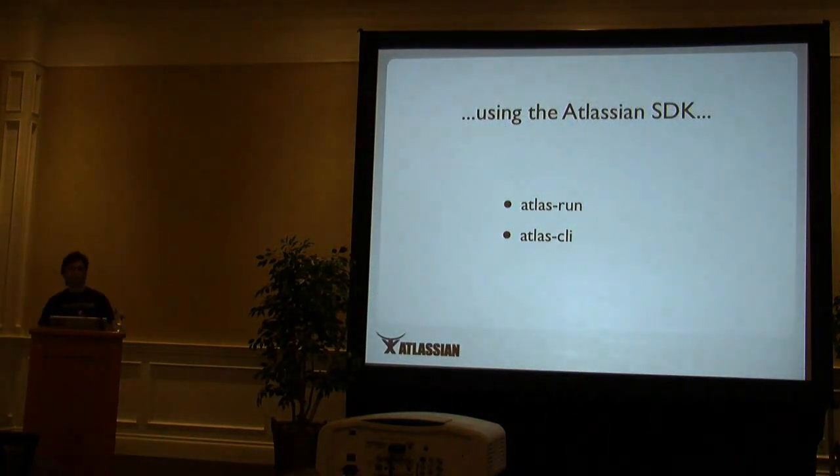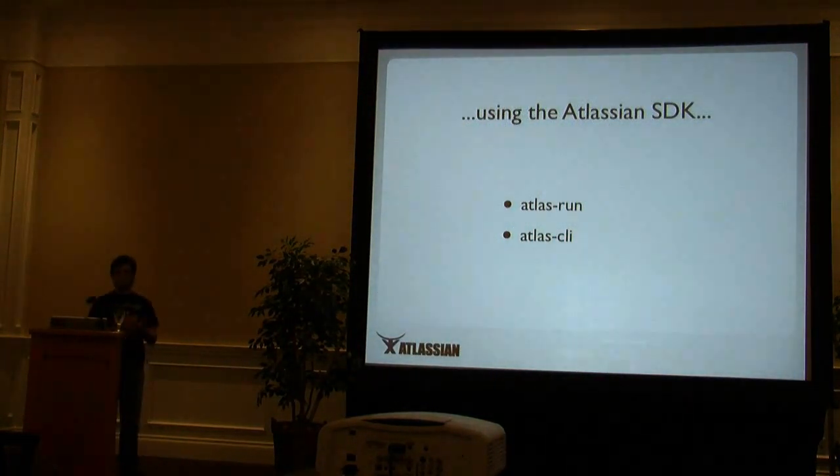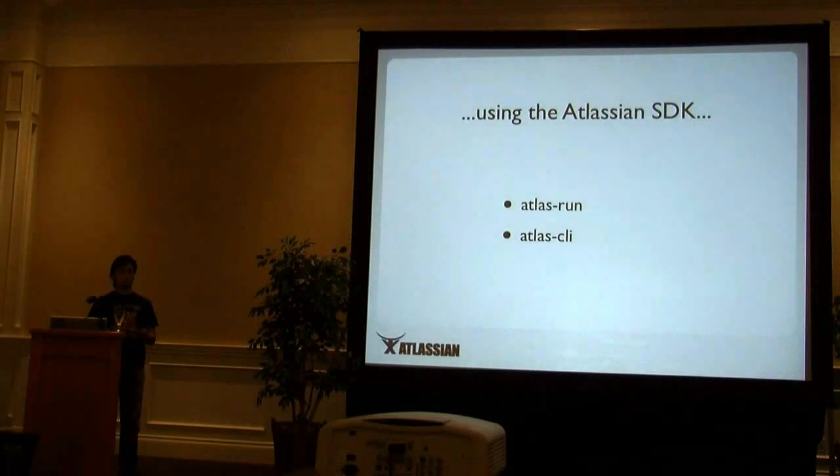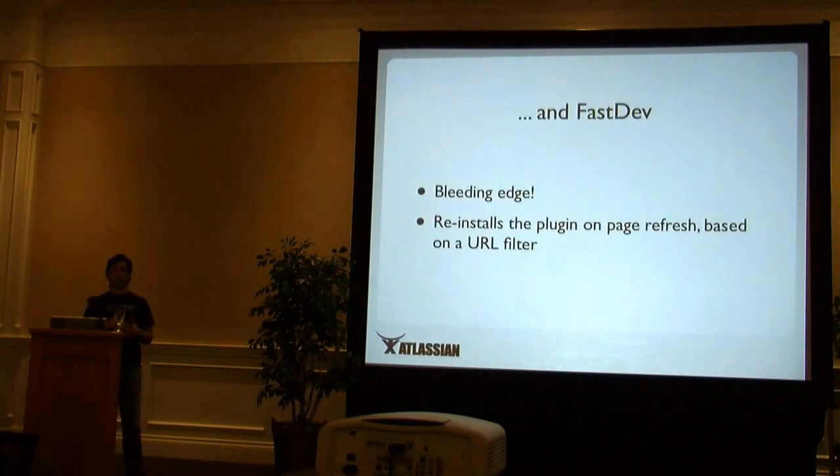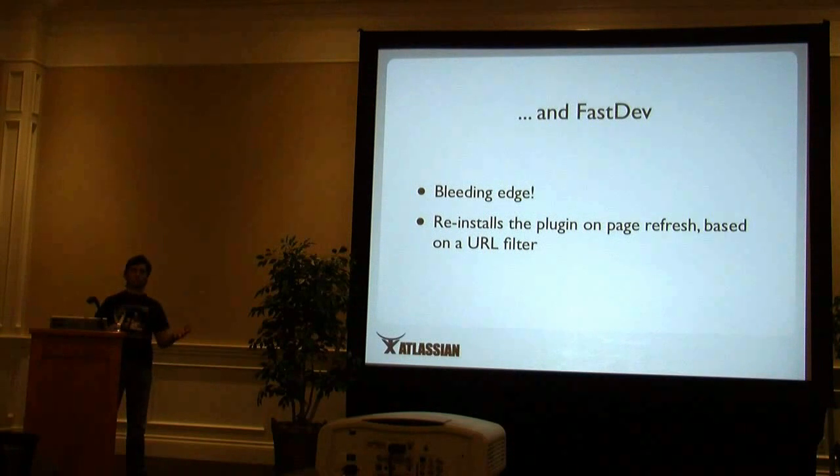All right. So again, that demo was just using Atlas run in one terminal window and Atlas CLI in another one, and I was using something that Don Brown had dreamed up called FastDev. Now, he hasn't actually released that yet, but hopefully by me telling you about it now, that'll force him to do it. It's pretty cool. What it does is, based on a URL filter, it tells the command line to reload a particular plugin so that you can skip that step. So make a change in the IDE, straight across to the browser, refresh your page, and you've made your change to the plugin. So that's pretty cool.